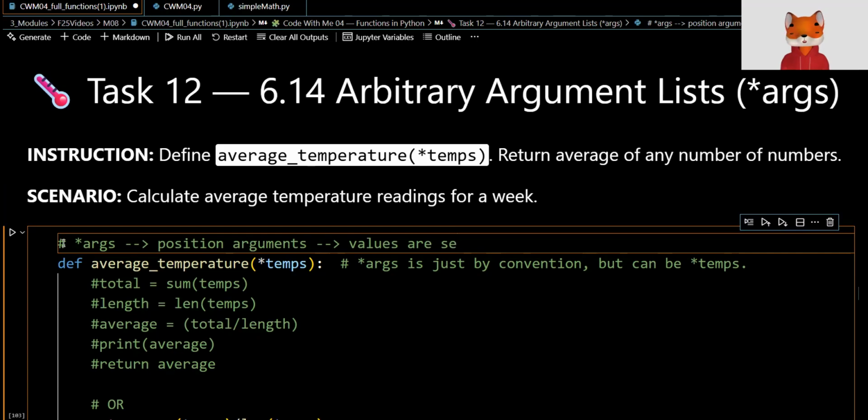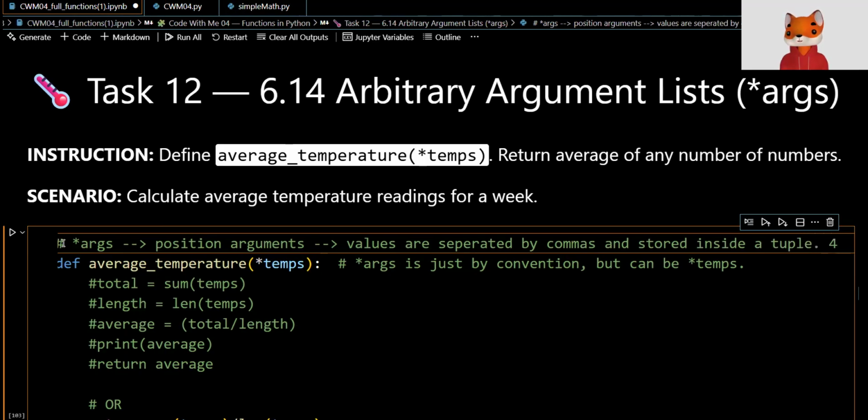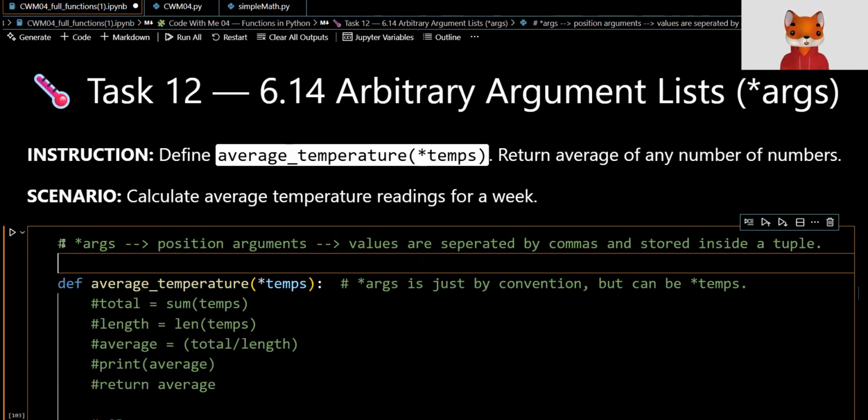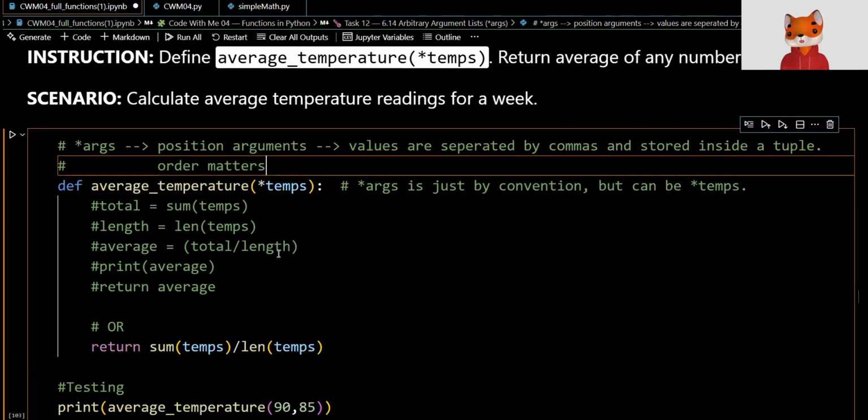Values are separated by commas and stored inside a tuple. We'll just also say order matters. Okay. So you can think of this as just like a box of number slots, but order matters with that.